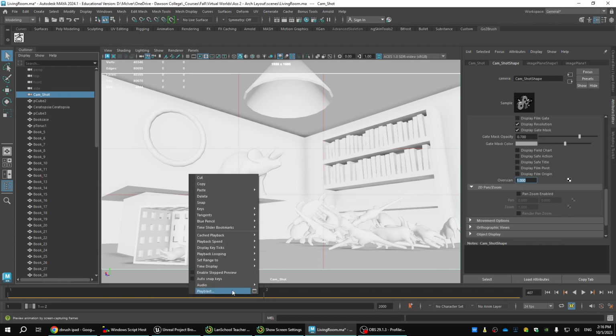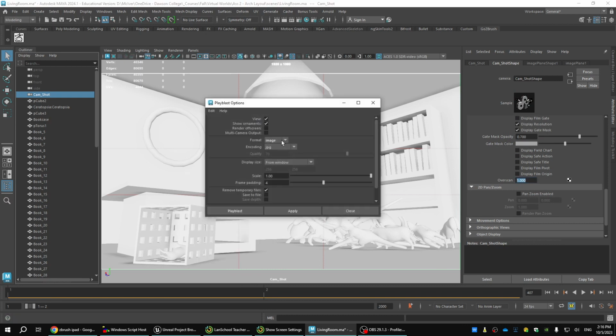Next up, I'm going to right click and go to Playblast. I'm actually just creating a 2-frame loop. I'm sure there's probably a better way, but this is just the lazy way I've done it. Show ornaments is basically your HD resolution, poly count. If you need to show poly count, you could leave ornaments on. In this case, I'm going to leave them off.